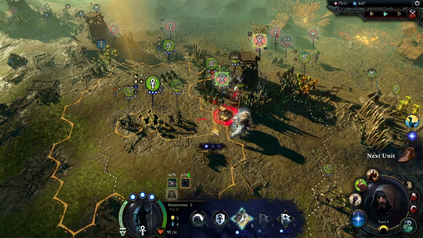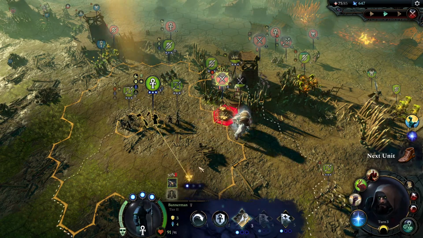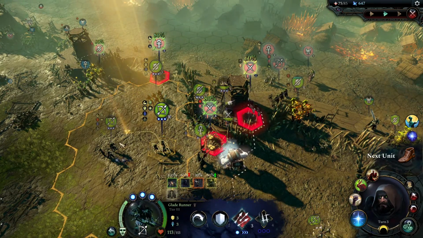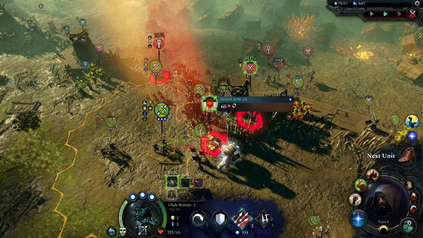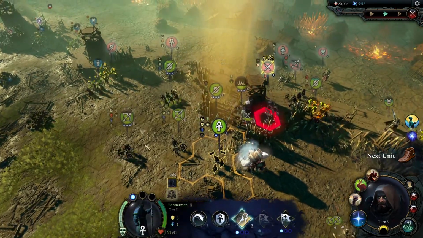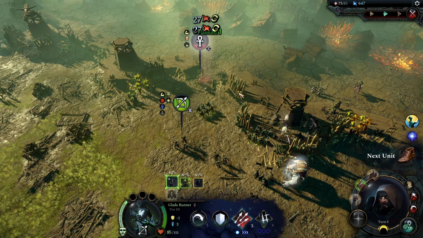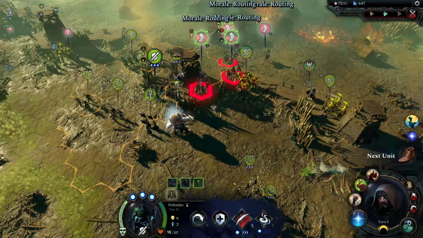Before I forget, we can move this guy into that position. Is that safe? Yeah, that's safe to cast my healing spell when I'm ready. Alright, this archer has a really good chance of just destroying that. So let's just do that. This archer can move to there, pretty much get that unit killed. Finish it off with this. Alright, that looks good.